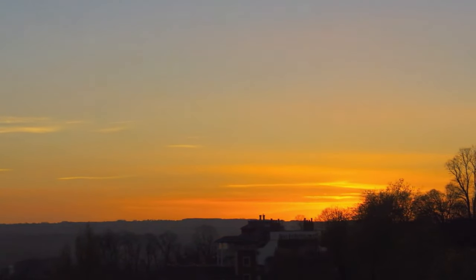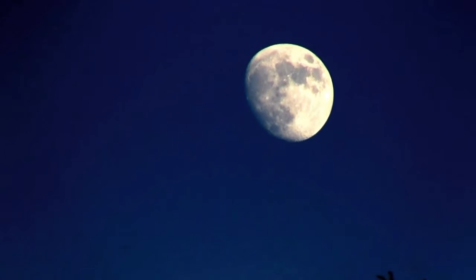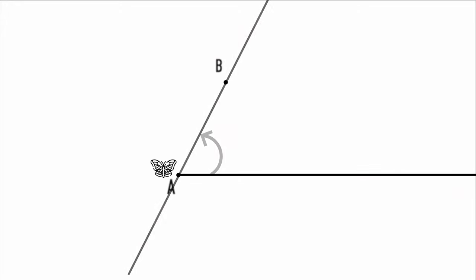Here is what we know from biology. When the Sun goes down, the Moon serves as the main light source for animals. If a butterfly decides to travel from point A to point B, it takes the direction to the Moon and remembers the angle it makes with the line AB. As it travels, it maintains this angle, which guarantees it arrives at the right destination.